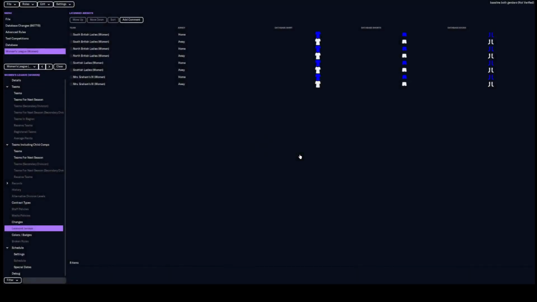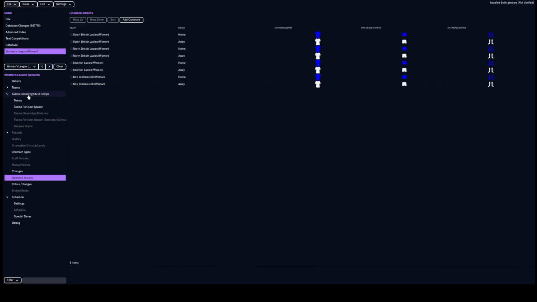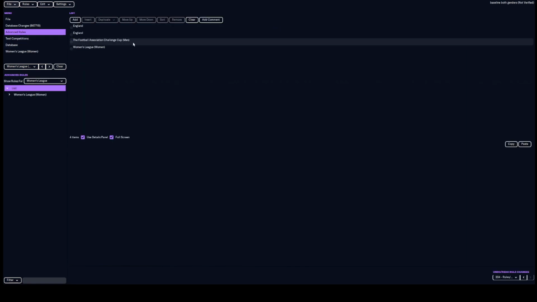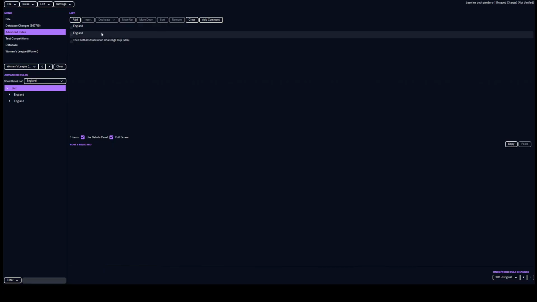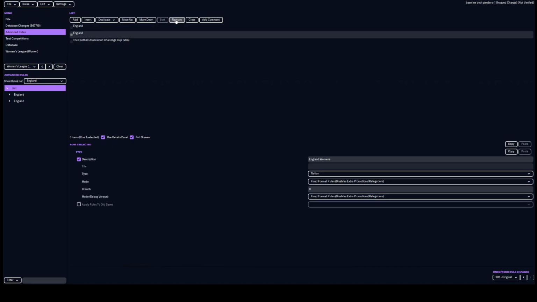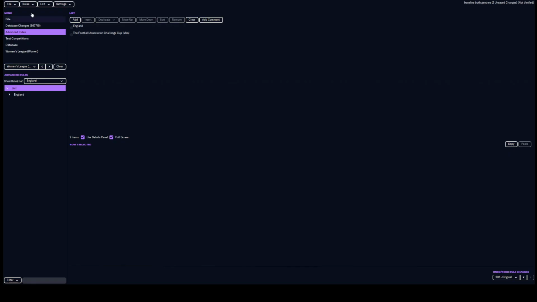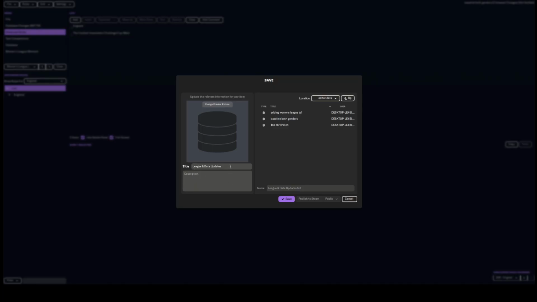Okay. Now, I want just the men's side by themselves. So let's go advanced rules. Let's remove the women and remove the women's rules. This should work. Save editor data as.